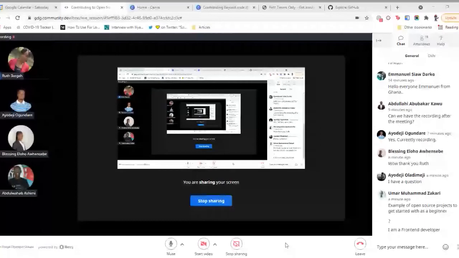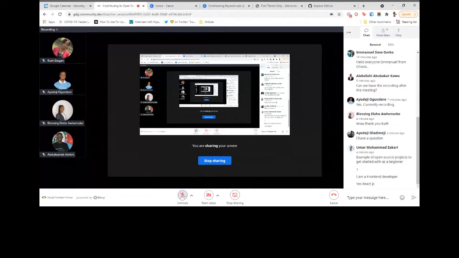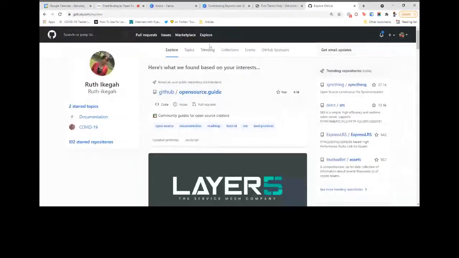Okay, you're a front-end developer. So help me confirm you do React, so I'll be more specific to the search I want to do. Okay, cool, React. Okay, so my screen is visible, right? Okay, good. So now I just clicked on the explore button. This is my GitHub. If you click on the explore button, you can see the URL showing explore.